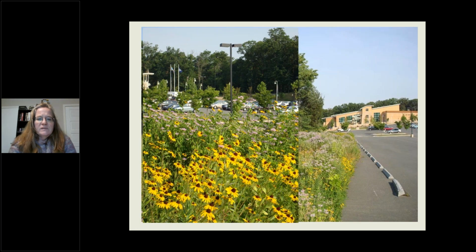And this is a rain garden that's adjacent to a parking lot, and so it's designed more in a meadow format, using more of just your tall flowering plants. But you can use one type if you want to do more shrubs or more of your perennials. Here's a good example of that.